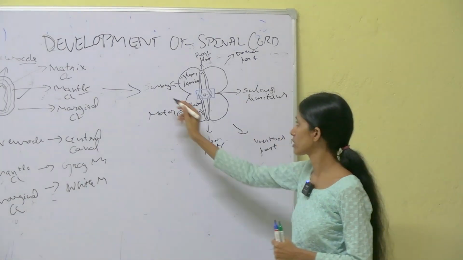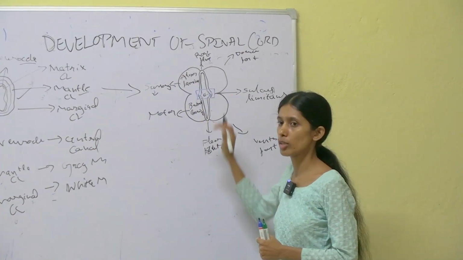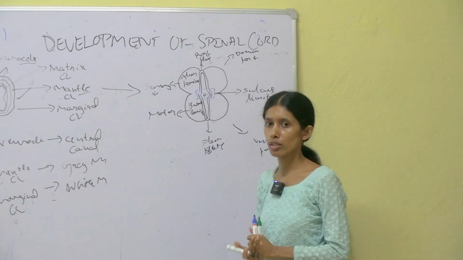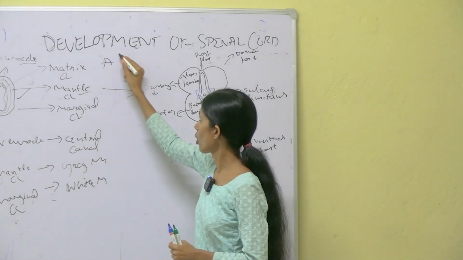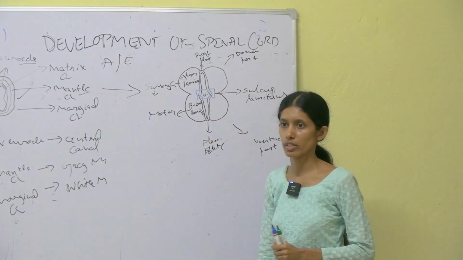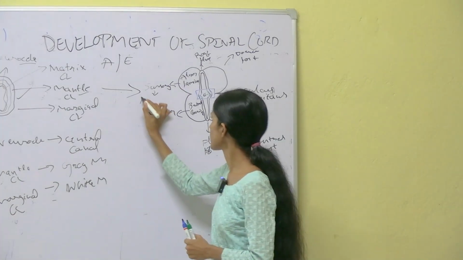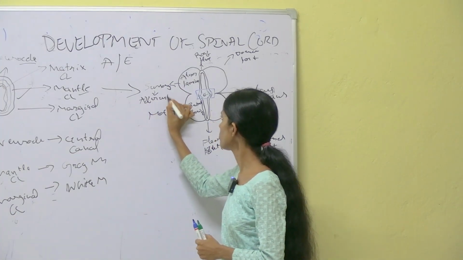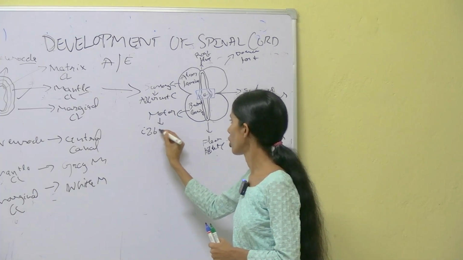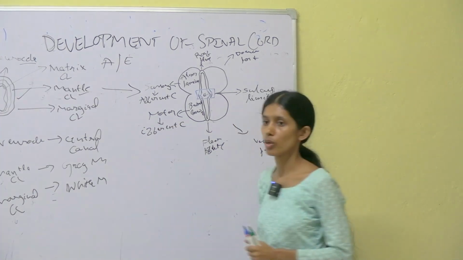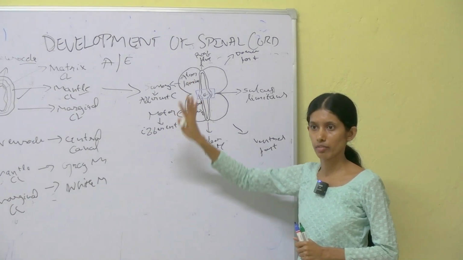Okay, so if this is sensory in function, here in this area, that is in the dorsal part, we can see the afferent columns or efferent columns. Which columns we can see? Afferent. Okay. We can see the afferent columns, and in motor area we can see the efferent columns. Okay, is it right? Sensory, motor, afferent, efferent, everything is right?